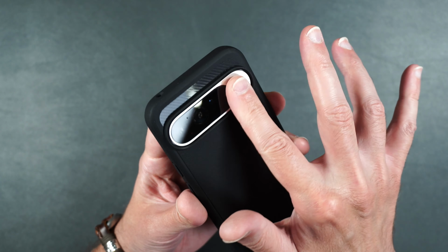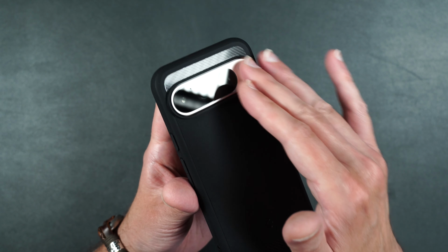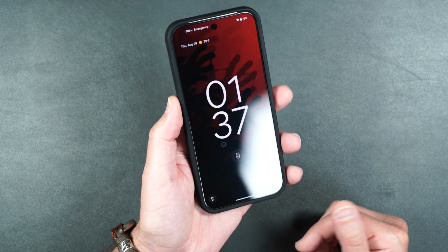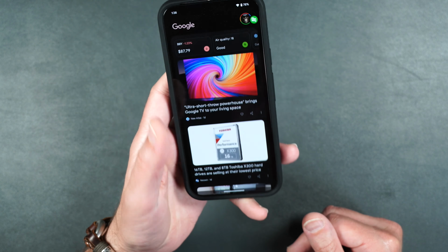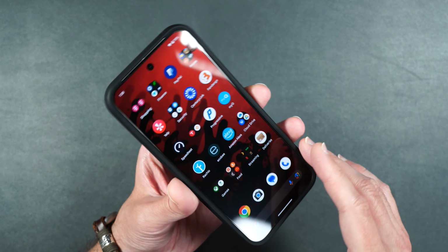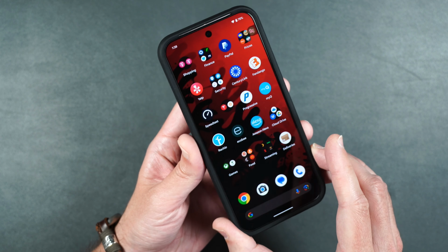And then for the rear camera protector, as you can see, it fits perfectly inside the SPIGEN case too. Very nice. So everything is looking great so far. Now let's move on to the scratch and the drop test.